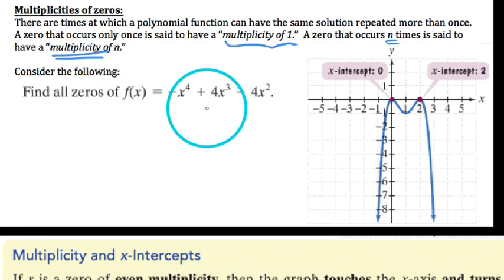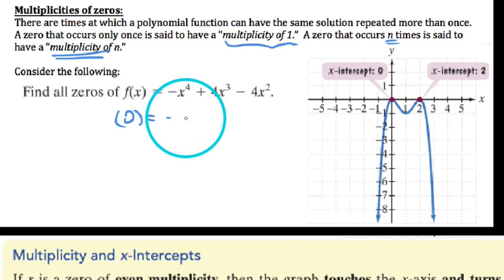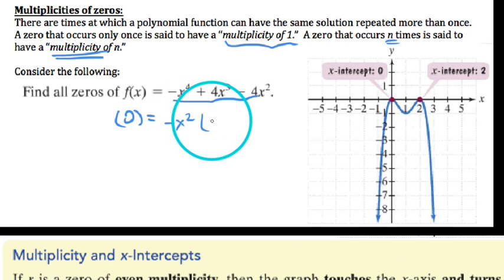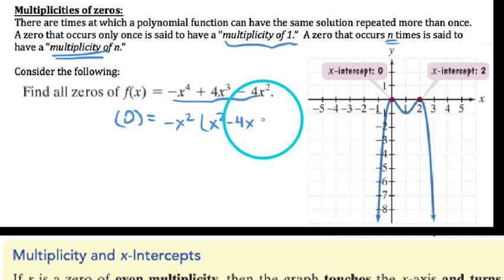So considering this function here, we say finding its zeros. Again, we'll set y equal to 0, plug in 0 for y, and I get negative x to the 4th. Actually, let's just factor this. I notice that this looks a little bit different for a trinomial. Everybody here has a negative in common and 2 x's in common. I'm going to factor out a negative x squared. And what I get left with is positive x squared minus 4x plus, and I suppose this would be a 4 here.